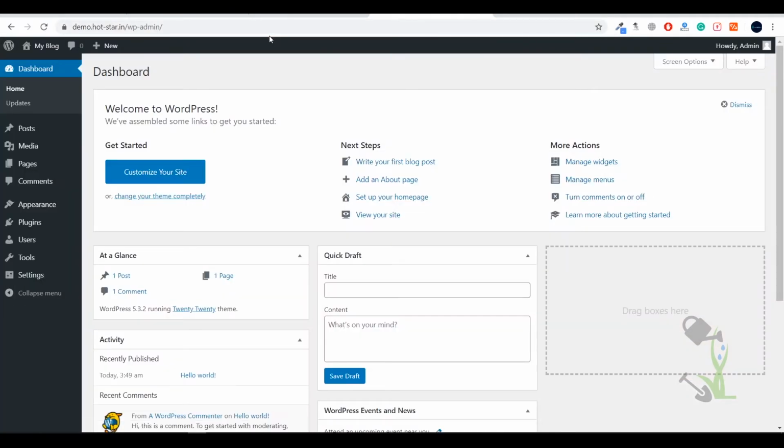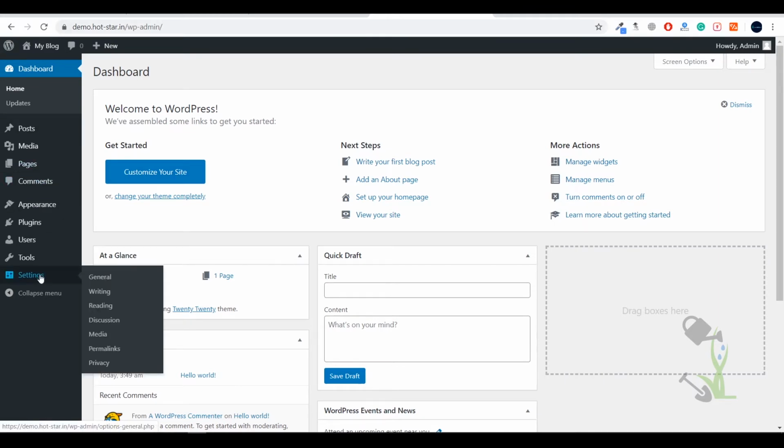Okay, if you are logging in for the first time, then it might ask you for the login ID and the password which you entered while you were installing WordPress on your cPanel. Nothing big deal. Okay. Once you are logged in here, this is the backend, also known as the dashboard. And on the left hand side, you will see multiple settings. Let me give you a quick guide.